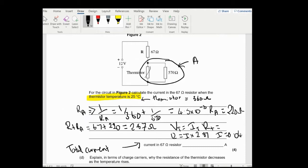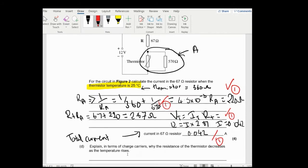0.042 if you want to be a little bit more exact. Okay. So 0.042. So again, this is quite a few marks. There was 1 mark for doing this section, 1 mark for this section, 1 mark for doing this maths here, and of course, as usual, 1 mark for the answer there.